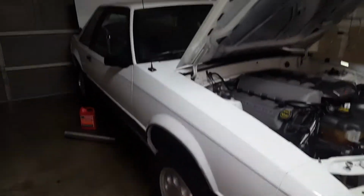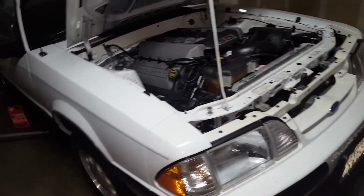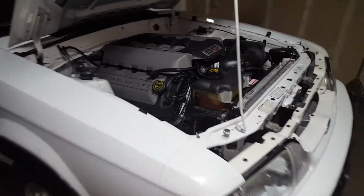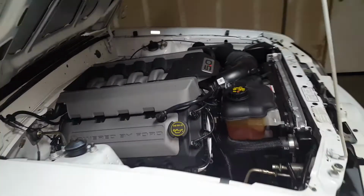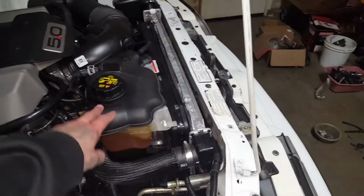I think last time I left off, I did have the motor in and all that. It's pretty much ready. It's drivable, but doesn't have any exhaust, so open headers. I have started it, let it idle for like 5 minutes, everything was good. Trying to burp the system.